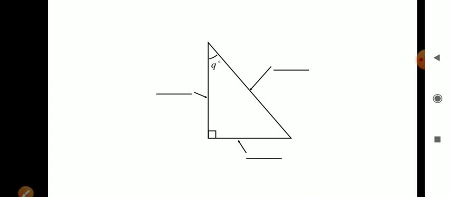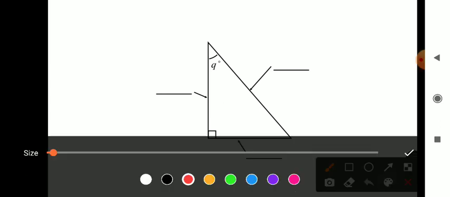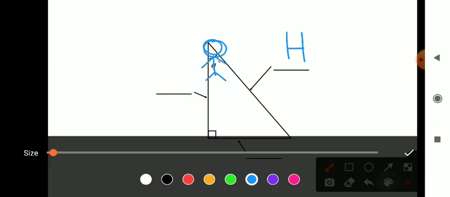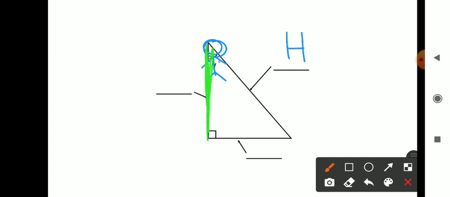Now it is still the same triangle. If it is the same triangle, then the hypotenuse remains the same. This side is still the hypotenuse, but now the A and O change, because now you stand here. So this green line will be nearer to you now, and this purple line will be further away from you, because you are here. So the purple line is very far. It is on the opposite end. This is the opposite side. The green line is very near to you. It is by your side. So we call it adjacent.